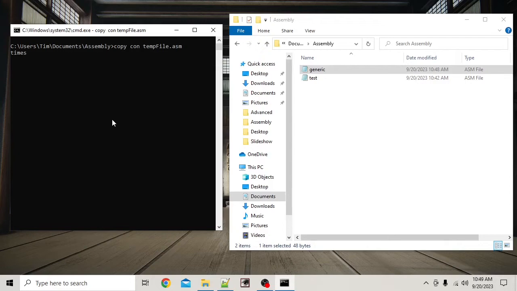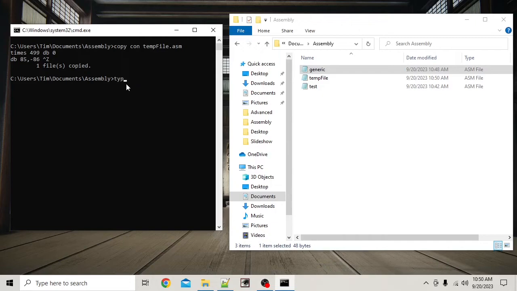I can go times 499 db0 like that and just hit enter. And now it will, as you can see, it's already created a file here that I'm still continuing to write into. Let me do another line here. Oh yeah, db85, comma, -86. Okay, and then let me just add a space here, and you can go Control Z, enter. There. One file copy. So I've just created this temp file and wrote some code into it.